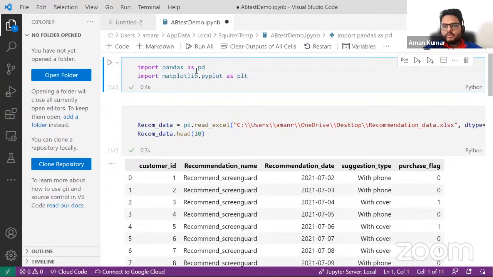What are the pros and cons of A/B test? The pros and cons of A/B test lie in understanding and defining your data. For example, here I have very well defined what I want to measure, and these are my A group and B group. But as I was telling you, in the Flipkart scenario, defining your A group and B group with a good amount of sample size may not be that easy a process. So how do you say that this is my A group and this is my B group? How do you check the characteristics?